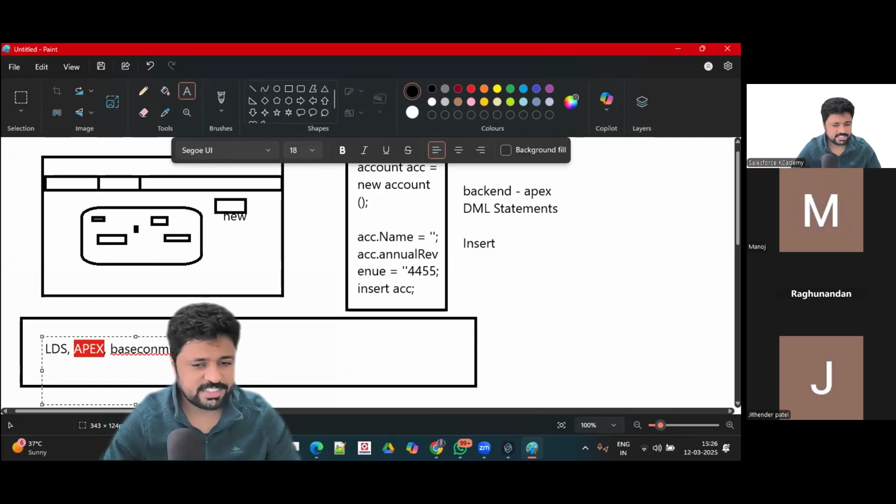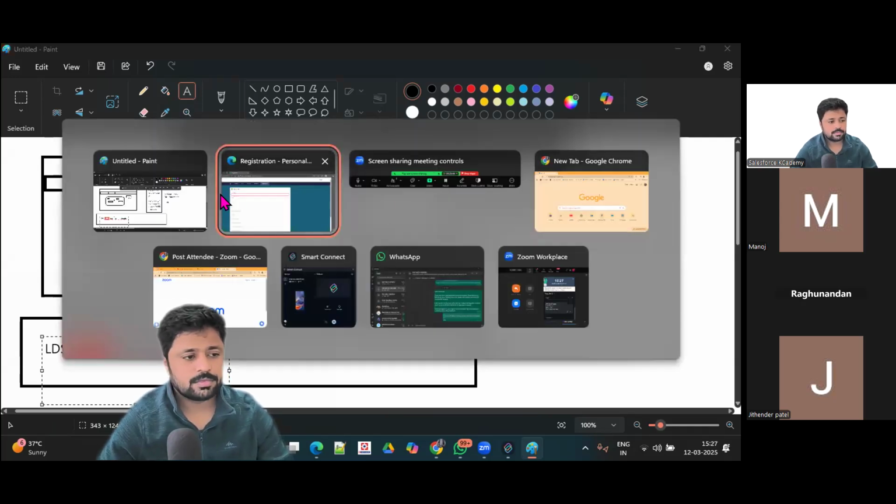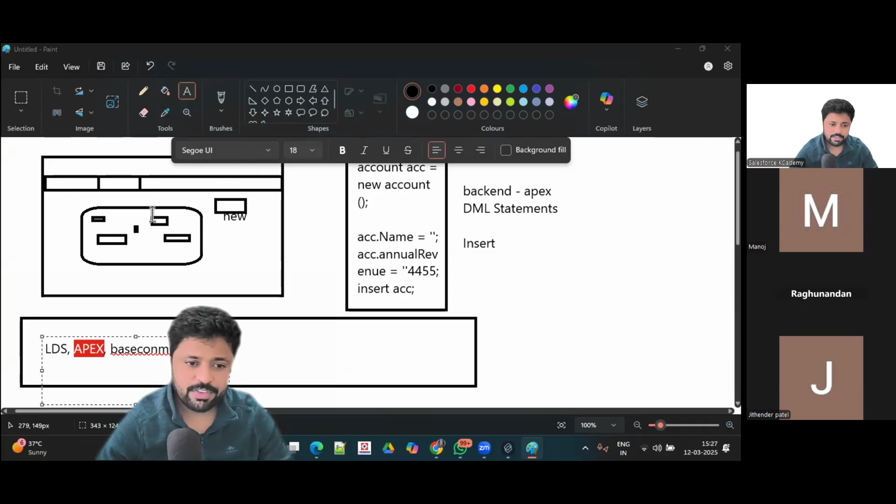Let's repeat yesterday's example and see again what we have done. The requirement is clear, right? Why are we using an LWC component to create the records, instead of the new button or Apex programming directly?